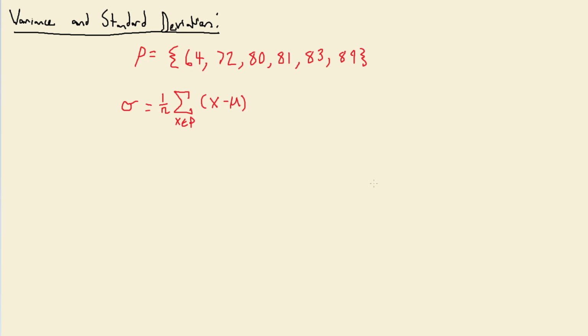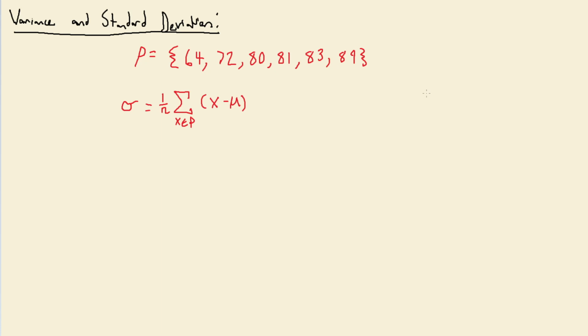Right, so hopefully you've paused the video and thought about it, maybe tried to carry out this summation here. And what you might have noticed if you did try to carry out this summation is that on the left side, I believe our mean for this population was about 78, something like that. On the left side, when you take the difference between these data points and our mean, you have 64 minus 78, 72 minus 78. These are all going to be negative values. And then here, as you move towards the rightmost side of this data set, the difference between these data points and the mean, 83 and 78, 89 and 78, these are going to be positive values.